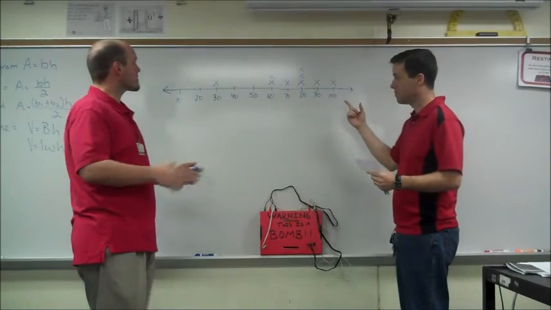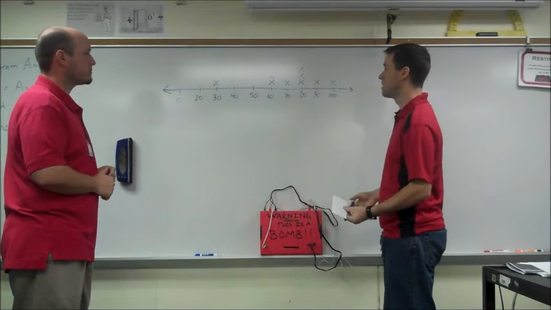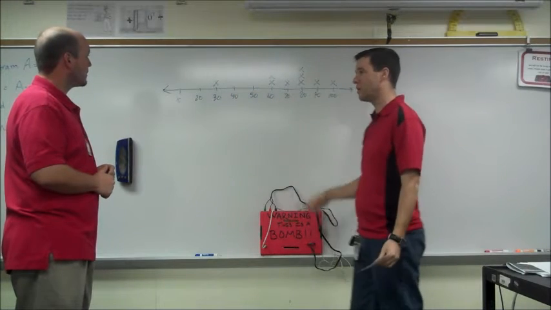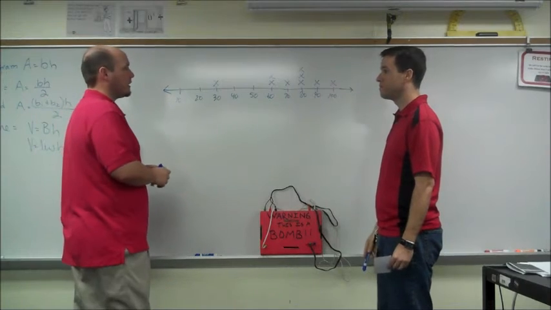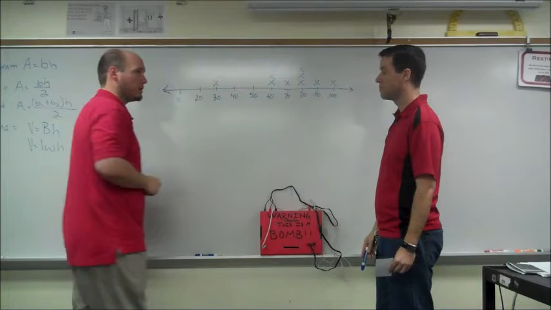There it is. Alright, so we need to first draw some conclusions about this data. I kind of noticed this X all the way over here. What do we call that when the X's aren't near the other ones? That's called an outlier, and I think the reason it's called that is because it kind of lies out away from the rest of the data in the data set.